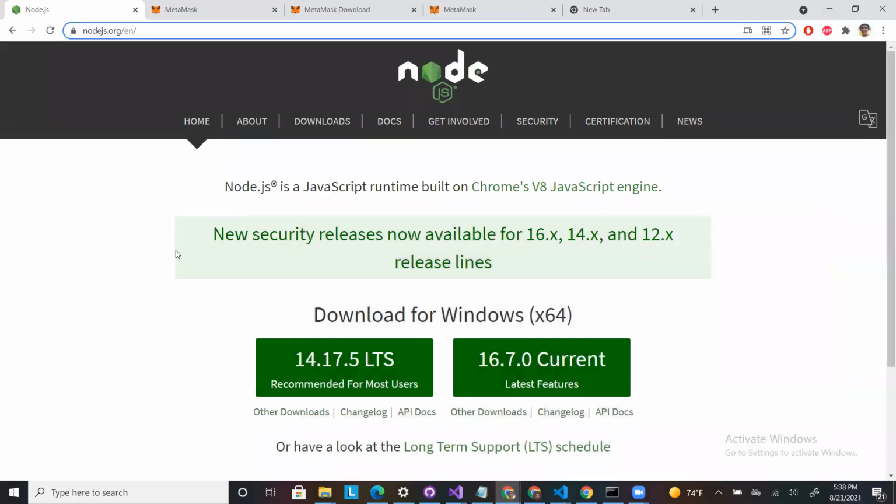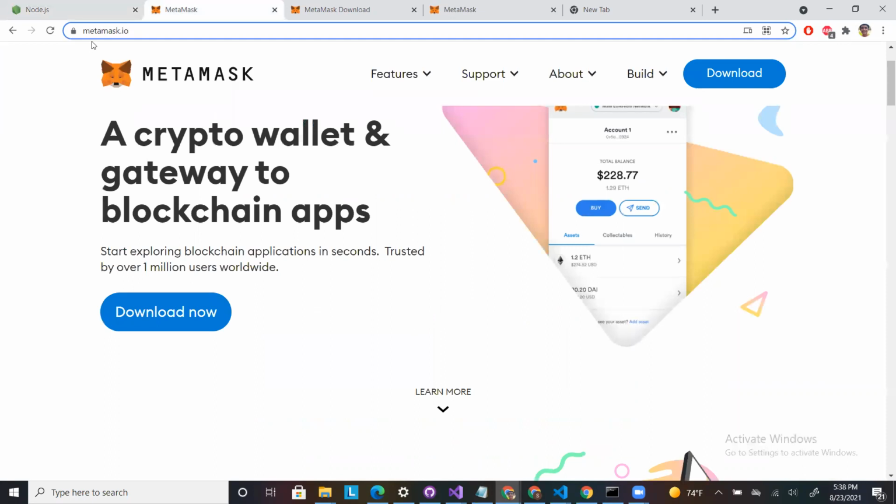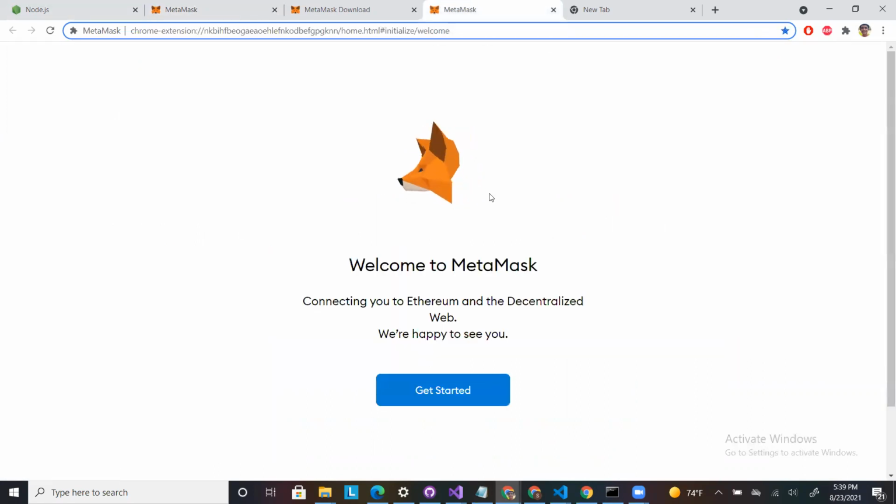First, you need Node.js installed, and that's because to run React, we're going to use the Node.js runtime. Next, you should have an Ethereum wallet to connect to our Web3 and connect our React app to the blockchain. So I use MetaMask. You can get this by just going to metamask.io and clicking download now, and it should download as a Google Chrome extension. And once you install it, it should open up this page. We're not going to press this get started button and configure MetaMask just yet. We'll do that later in the video.